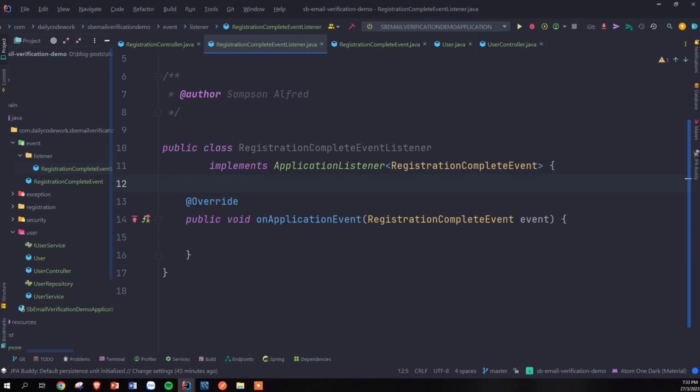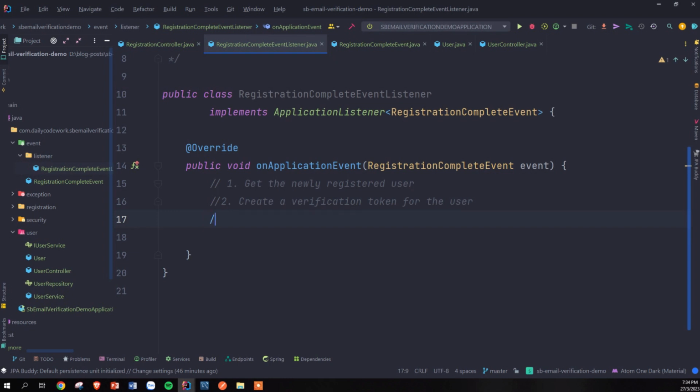So now in here, inside this method, I'm going to give us a roadmap. The steps we're going to follow to actually send the email. So number one, the first thing we're going to do here: we're going to get the newly created user, the newly saved user, right? The newly registered user. And number two, after getting the user, we're going to create a verification token for that user. Create a verification token for the user. This one is the user. Create a verification token for the user.